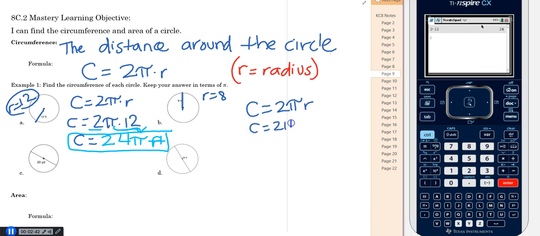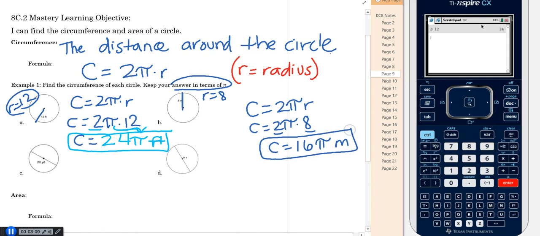I'm going to rewrite that 2 pi. My radius is 8. And again, the only numbers I'm multiplying are those coefficients. So 2 times 8 is 16. Don't forget to bring my pi. You're kind of treating it like a variable, like our x or y if you have something like that. So there's nothing else you're going to do. Please do not multiply using that pi button because it tells you to keep your answers in terms of pi. So again, add our units on here, which was meters. And you are good to move on to the next question.